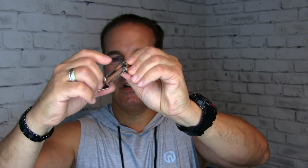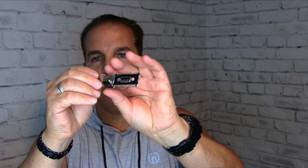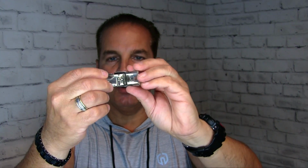My buddy Doc sent this to me. See that? What do you think that is? Let's fold these arms out like so, all the way out. And here it says open here on one side. So I will pick up on that, carefully pry that apart, and there you go. Drop in a blade, fold it back down like so. Snap that in place, and you can shave with this. This is a travel razor. What do you think of that?